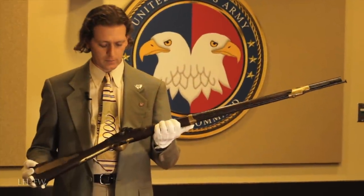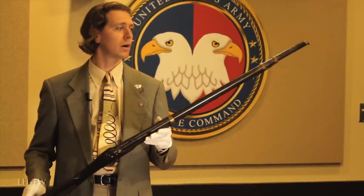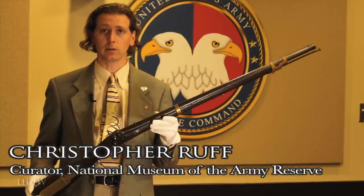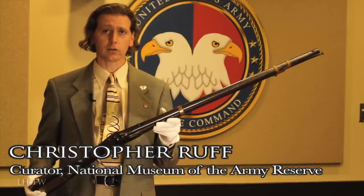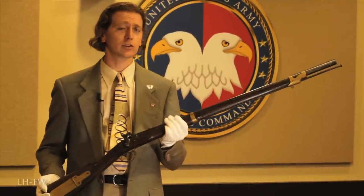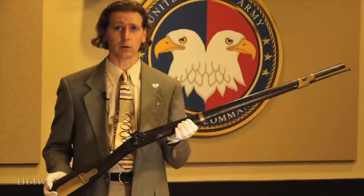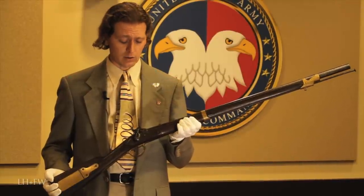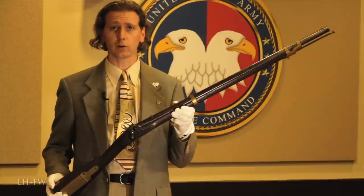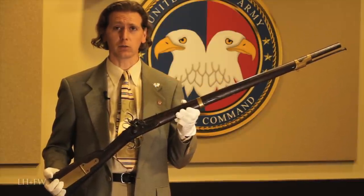This is a model 1841 U.S. rifle, nicknamed the Mississippi, not because it was made in Mississippi, but because a regiment of Mississippi volunteers, commanded by a man named Jefferson Davis, who was later to become the president of the Confederate States of America, was armed with the Model 1841 rifle in the Battle of Buena Vista during the Mexican-American War.